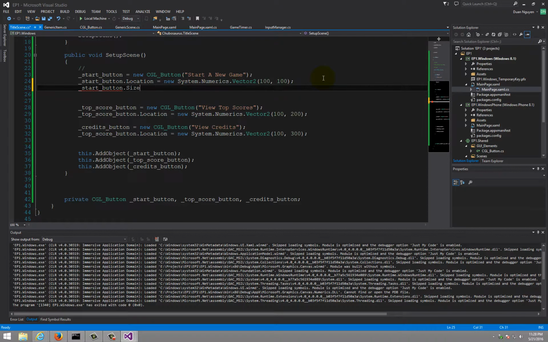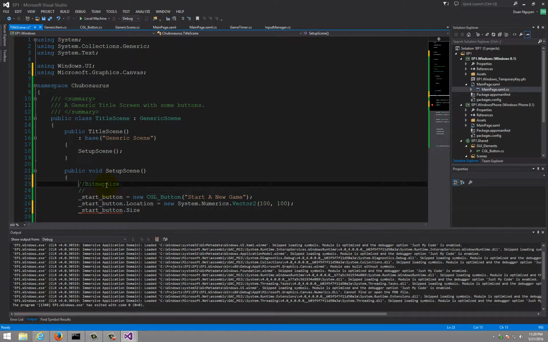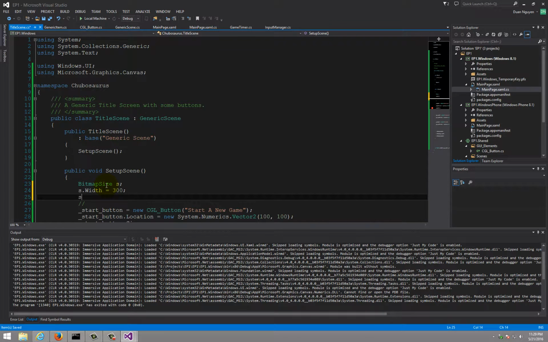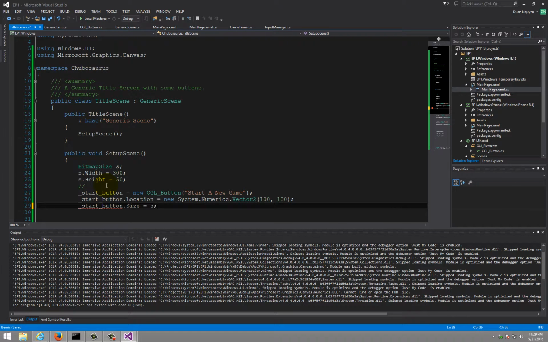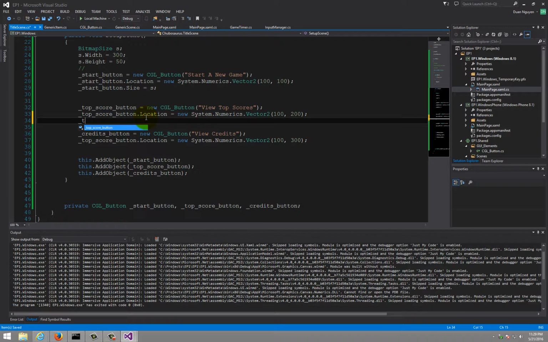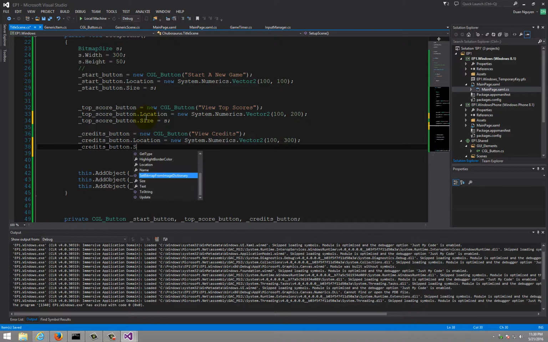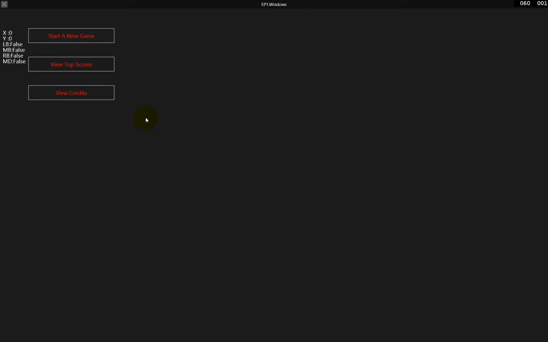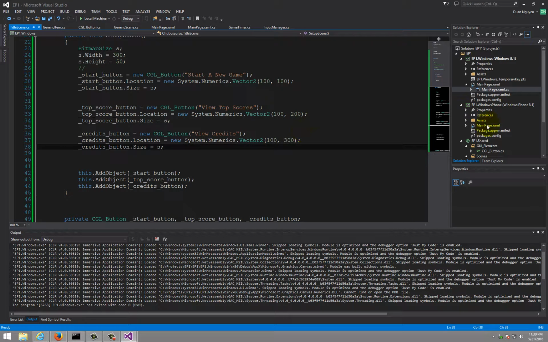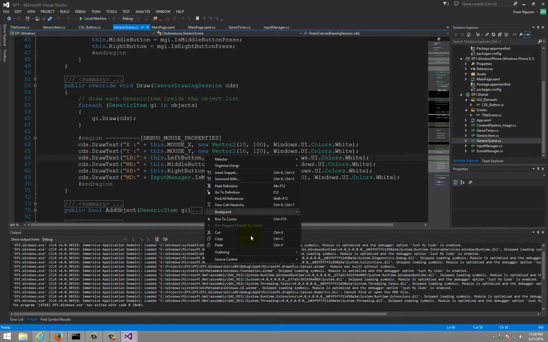Okay, so basically, alright, so we'll create a generic size here of 300 width and height of 50. And then I'm going to set all the buttons to this. Now I think it should draw a little bit better now. Let's see it out. There we go. And we have 3 nice buttons. Now we want to center it on the screen somehow, okay? And we're going to write that function. And we're going to write it so that any scene can use it. So we're going to write it in the generic scene. So this is the base class here.